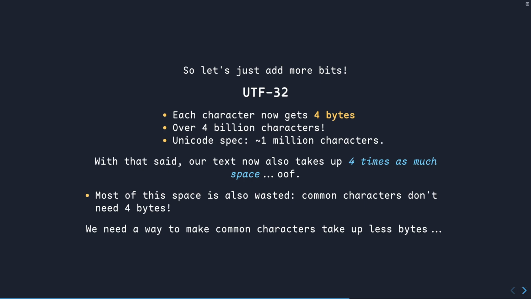First of all, we need to make common characters like the English alphabet take up less space, because if you would look at the codes for those characters, they will just be 1 byte for that character, which would be the same as ASCII, and then they would be preceded by what is basically 3 zero bytes. And that will be the case for basically every character you see right now on screen. Each character you see right now on this page would take up 3 additional bytes, which are all just 0, which is very wasteful.